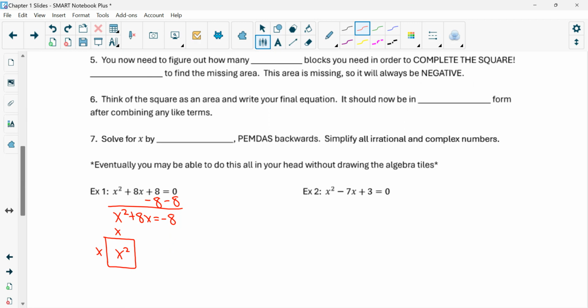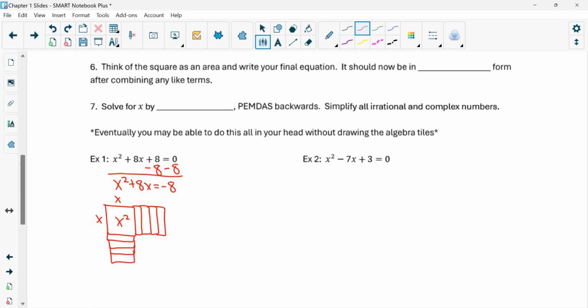Okay, so since there are 8 of those tall, skinny x's, I'm going to divide that by 2, and I would essentially be drawing 4 of them this way, and I'd be drawing 4 of them sideways also. And so the length of this whole side, remember, this thing is x tall, but each one of these is 1. So this is 1, 2, 3, 4. So this whole side length is x plus 4 units long. Same thing with this. This is x units wide. Each of these are 1, 1, 2, 3, 4. So this is x plus 4 also.